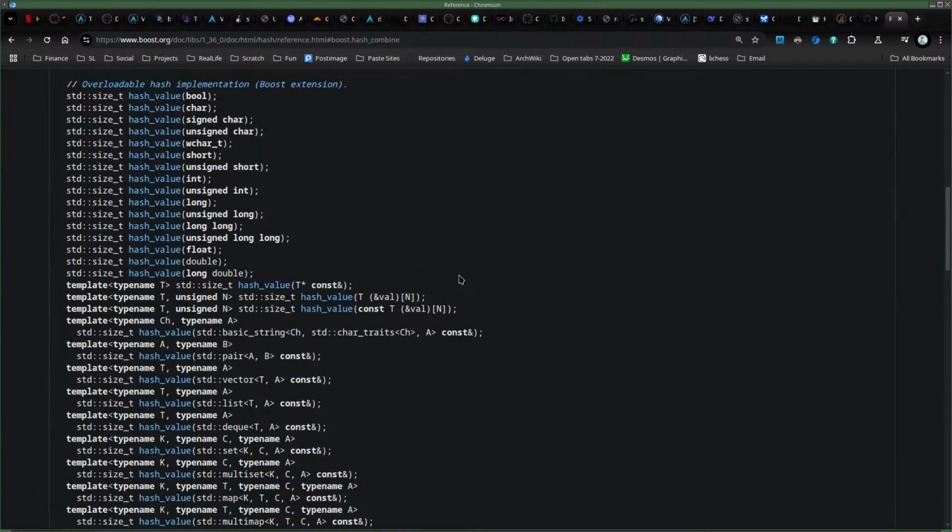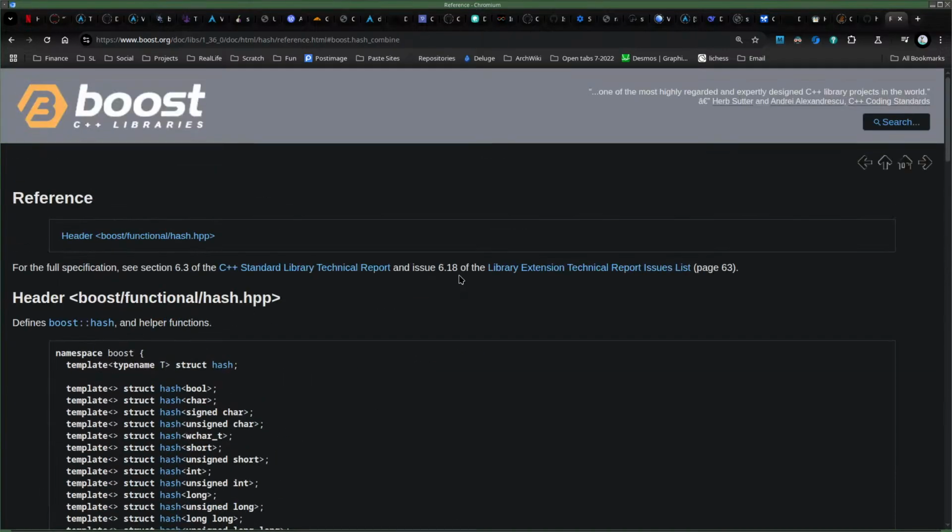Why would they have changed that? Boost functional hash.hpp.